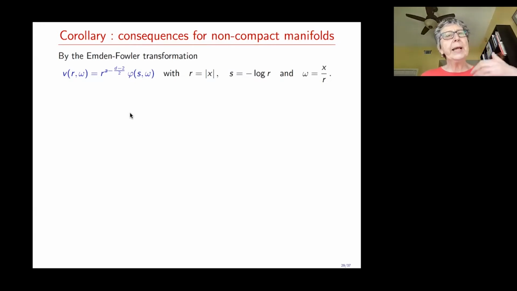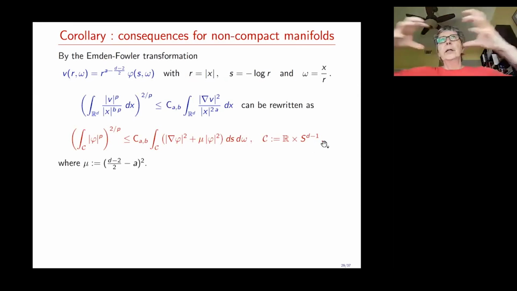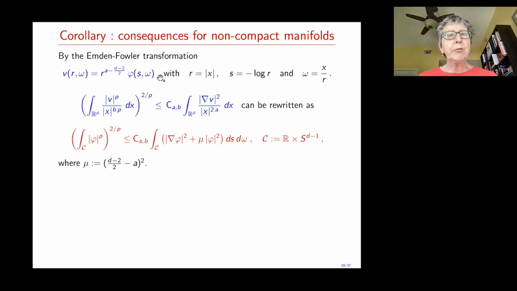So you, for example, take the Caffarelli-Kohn-Nirenberg inequality, and you make a change of variables that is well known in the PDE community, which is called the Emden-Fowler transformation, which is this one. Don't look at the details. There is a transformation that transforms the whole R^d into the variables s, omega. s is minus log of r, and omega is just omega, the angle. So this transforms the space R^d into a cylinder that is R cross S^(d-1). So you transform R^d into an infinite cylinder, or rather the boundary of the cylinder, okay? By doing this transformation, it is very nice.